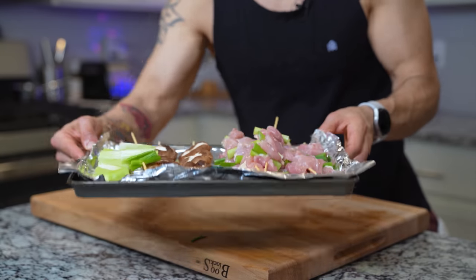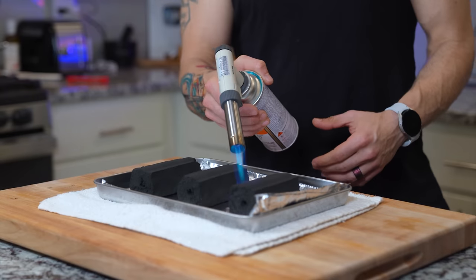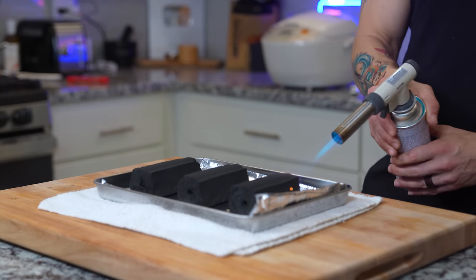Now we have to start heating up the charcoal. And we ran into a problem already. I ordered a hibachi grill and it hasn't arrived. It was supposed to arrive today. So Bucket-chan to the rescue. Now with bucket in hand, I did have to start preheating this charcoal and this took a while.